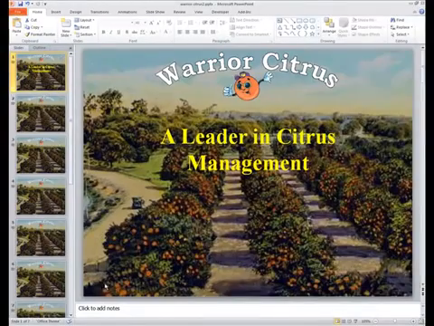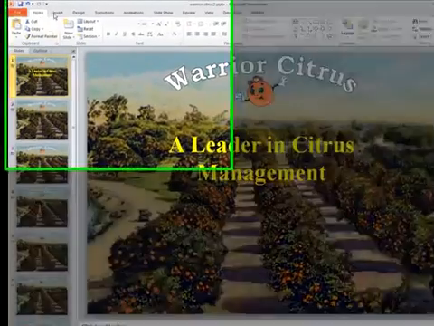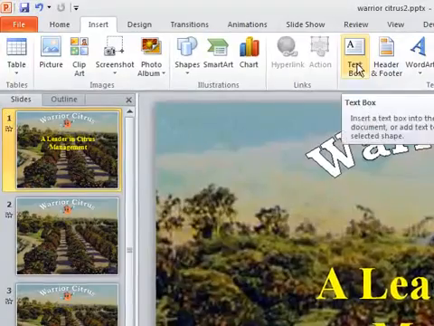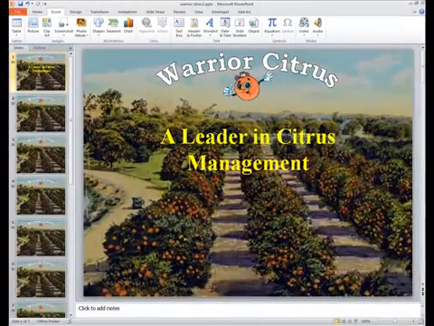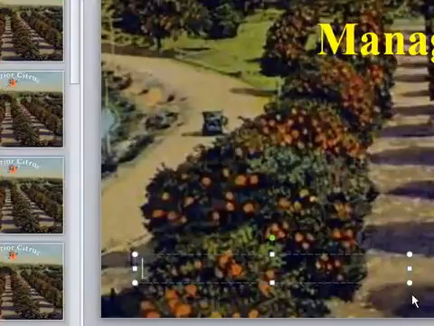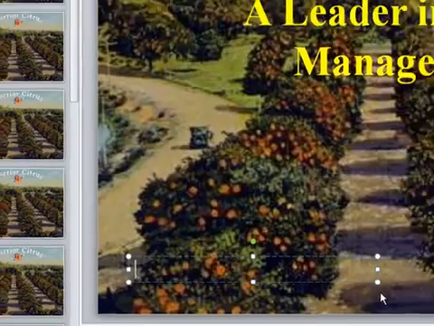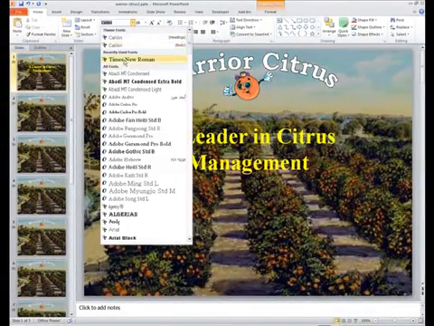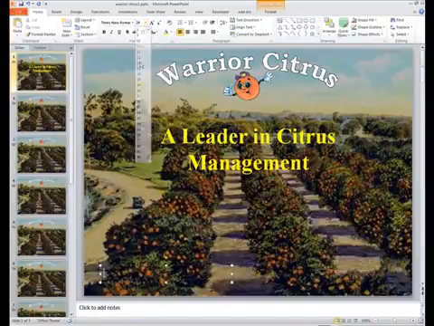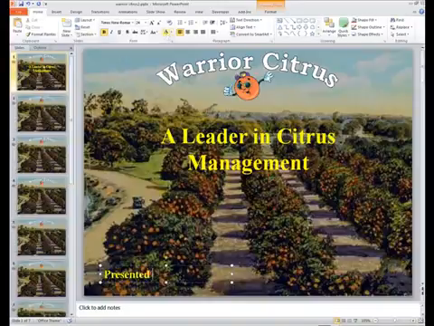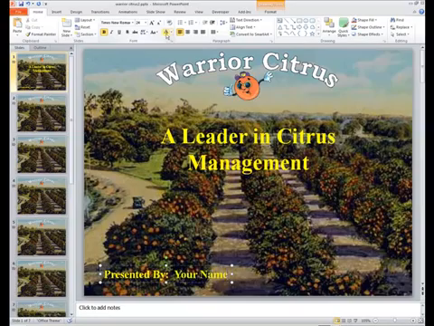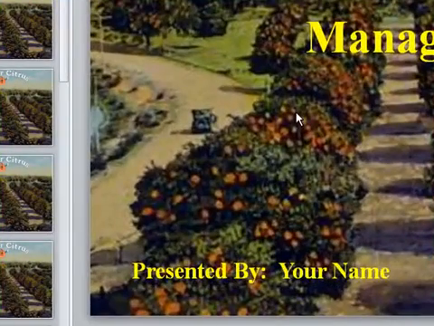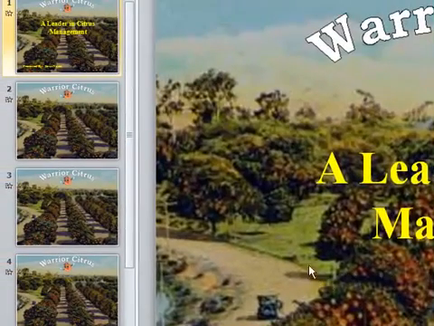And next thing is to put a little bit of text box down at the bottom that says presented by and your name. So insert text box, go down to the bottom. That's a different font size and color, I believe. No, still yellow. Okay, it's Times New Roman 24 point, bold and yellow. It's a little bit different there. And then type it in, presented by, colon, your name. A couple spaces in between there, of course. It's going to go there. Stop and save. Control S. It's good to do that now.